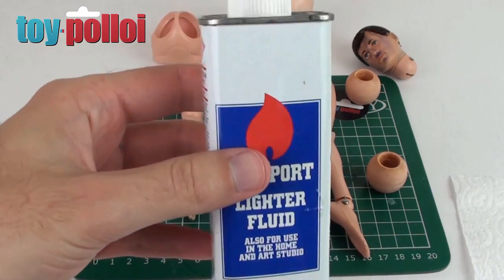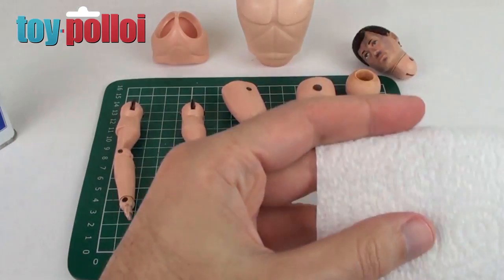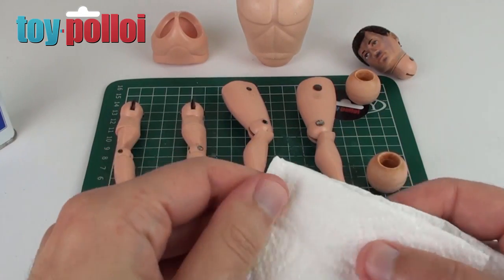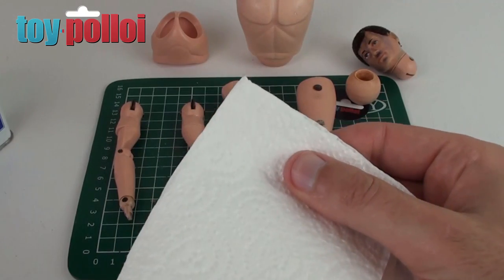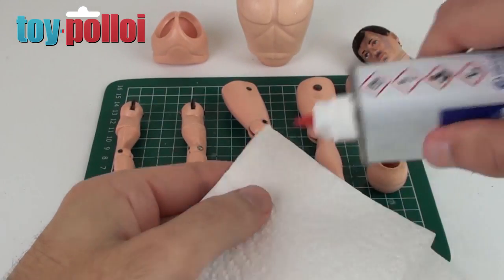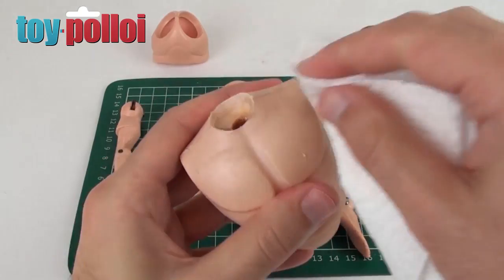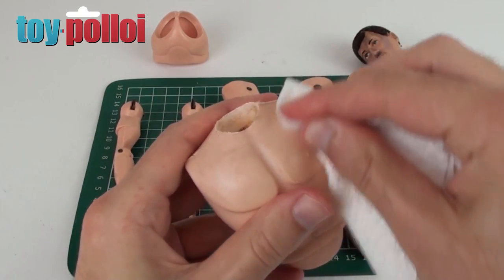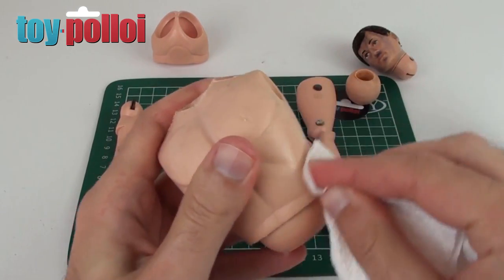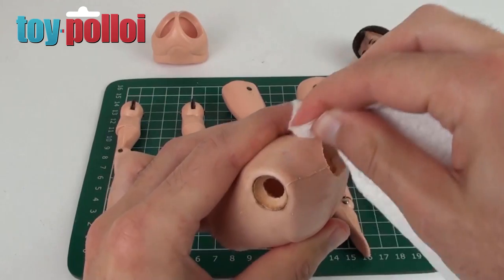So before I go ahead and do any more work on him, I'm actually going to give the rest of his body a clean with lighter fluid. I find lighter fluid removes an awful lot of finer marks and pen rubs and stuff. So I've got a bit of kitchen towel here. I'm just going to squirt some lighter fluid onto this and then gently rub over areas that have got marks on, and this should remove any others that are easily got rid of, anything that is a sort of surface blemish, and we should be able to get him looking a lot better.